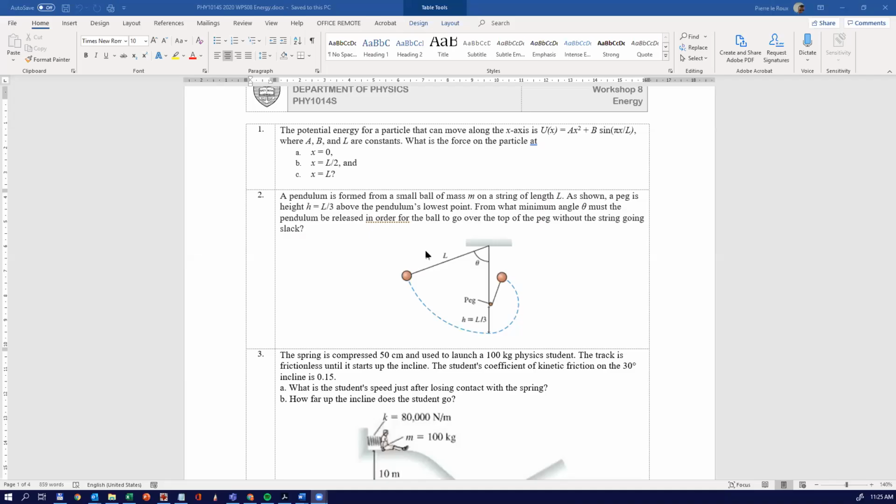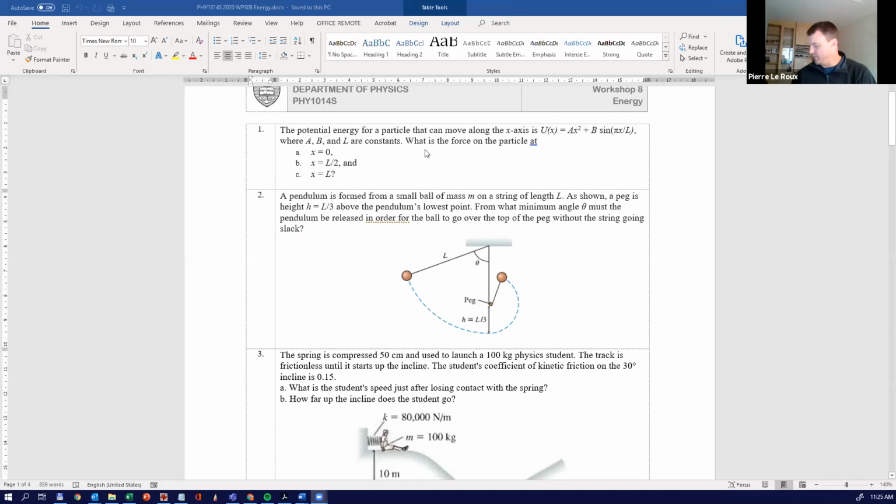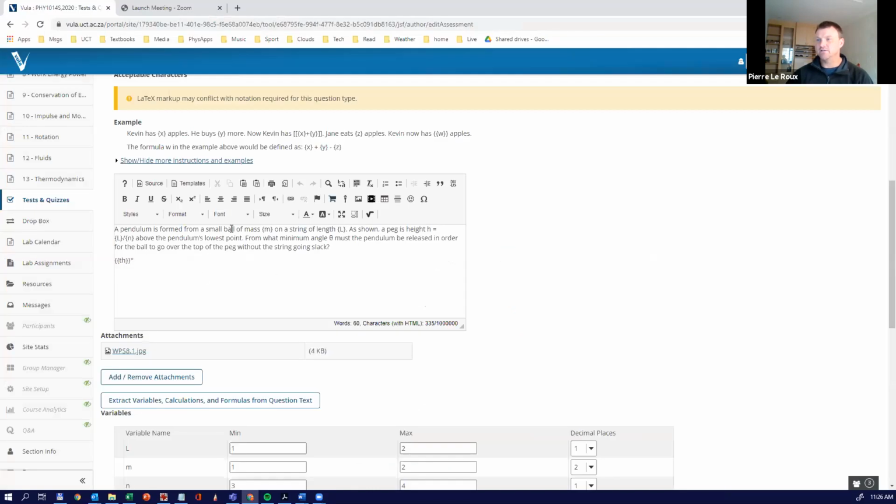Yep, it's coming up. All right, so this is another example, very similar to what Bruce did in terms of an energy example. We must be on the same page, Bruce. And again, you see in this question I've got a whole lot more variables than Bruce had in the last one. This is completely up to the person that sets the question. In this question, M is going to change, L is going to change, and you'll see my height over here, that the answer they're going to be given is going to be L over N. That's just part of the picture that we had earlier.